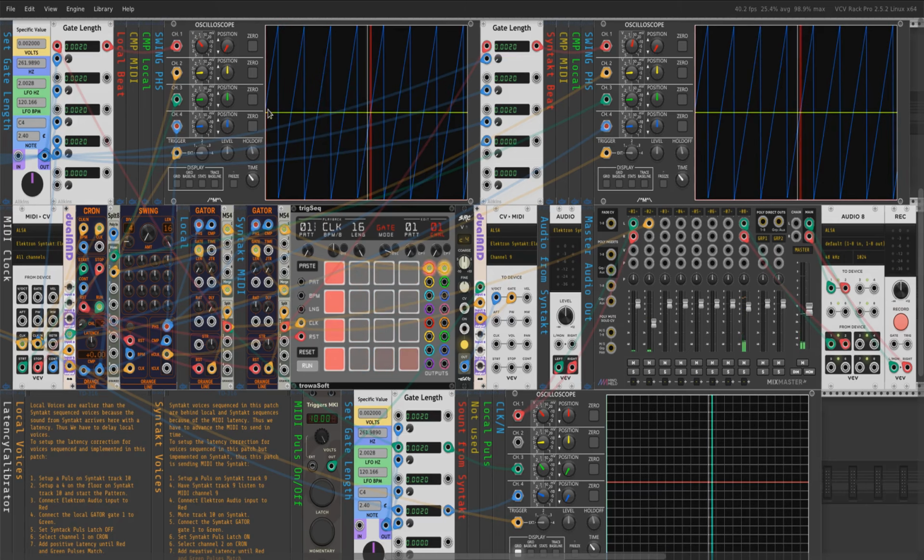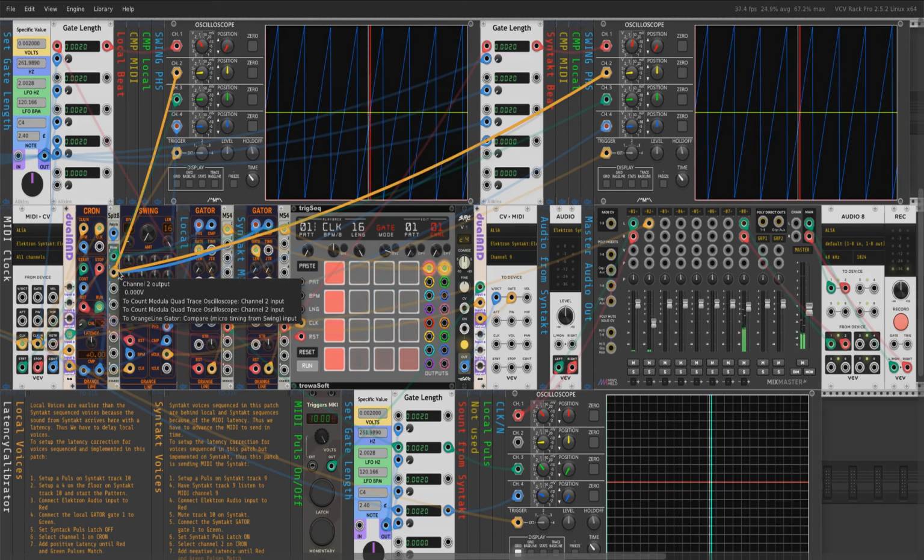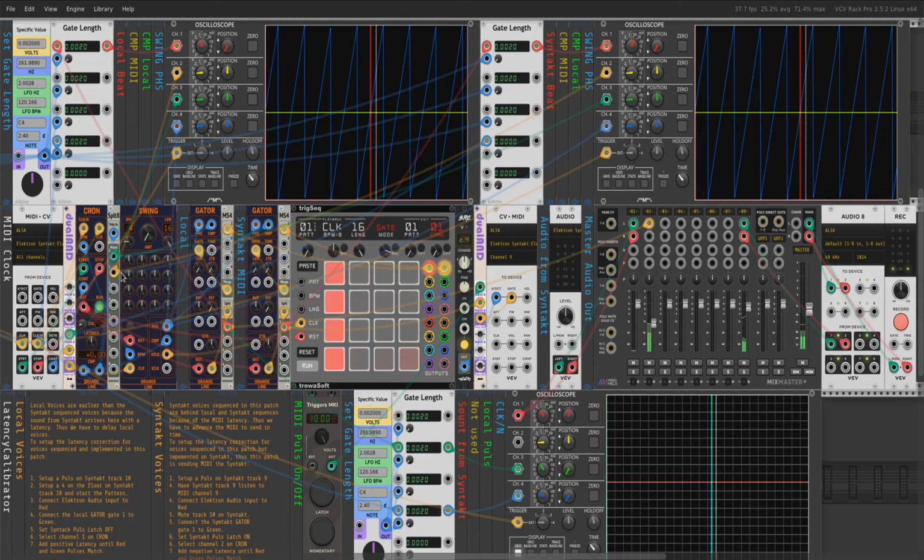What we have connected here in yellow is the so-called latency controlled compare value. And here's MIDI, that's wrong, that's the local.